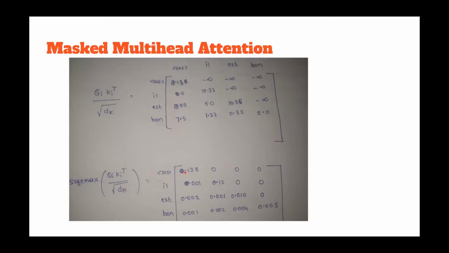Once you apply softmax on top of it, those negative infinity values will be converted to zero. So this is the small change compared to the encoder block. Since the decoder during the testing phase only has the information until the previous time step, it should not look at the future. To incorporate that change in the training process as well, we do the masked multi-head attention. That's the only difference.